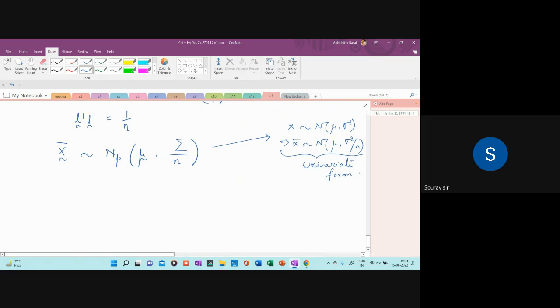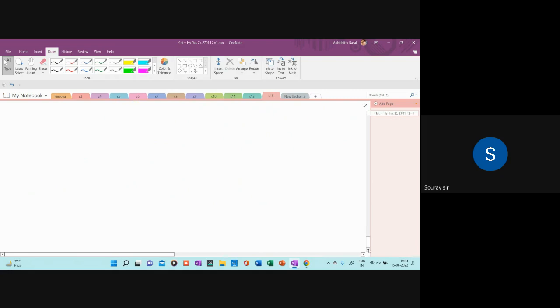Yes. And also we can find the distribution of the dispersion, and we know that in the univariate case, x bar and s square are jointly distributed and they are independently distributed. But for finding this, we need to know some other concepts which we have to go through parallel to this multivariate case, which I am going to briefly cover here. One of the major things is Hotelling's T-square statistic. Number one is Hotelling's T-square statistic.